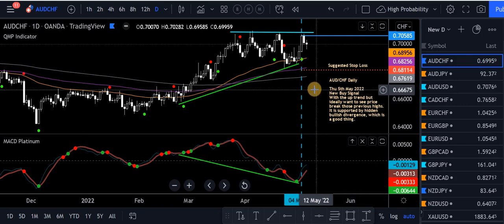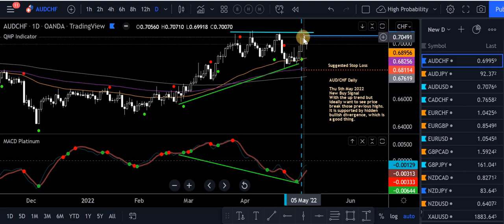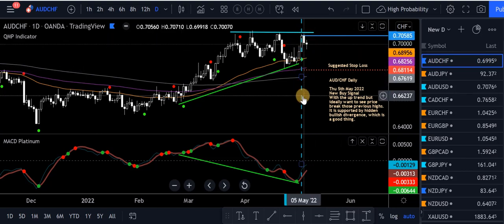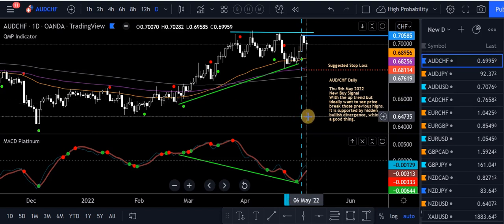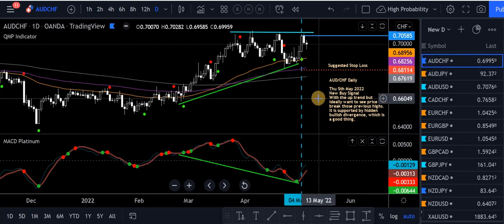I've got the date, the time of entry. So what I do is I call this, on the open of this candle, I call the trade. And there's a buy, in this case, it's the Aussie Swiss. Call the buy. I mark it up and I take a screenshot, post the screenshots, and also put them in a shared folder so everyone's got access to them also. So this is Aus Swiss. You can read my notes, what I think about the trade.